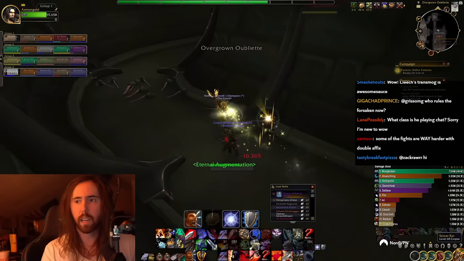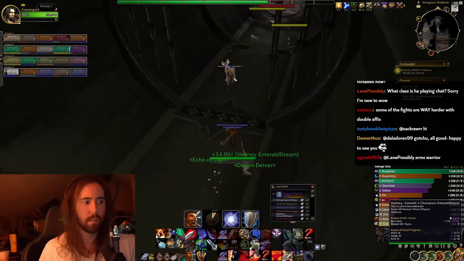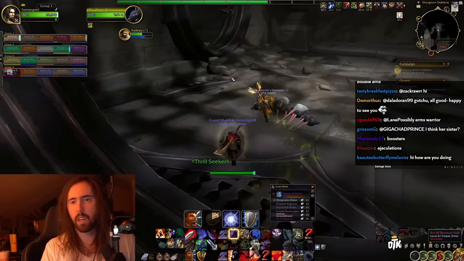Okay, for this boss, spread out whenever you get the ejections. Some fights are way harder with double affix. Well, if they're way harder, we'll just beat them.